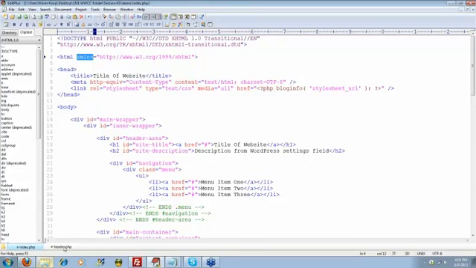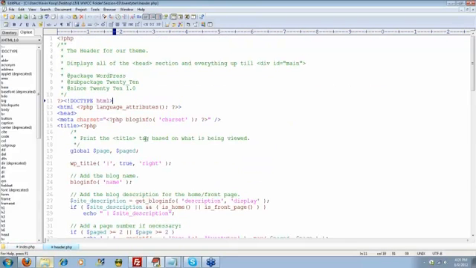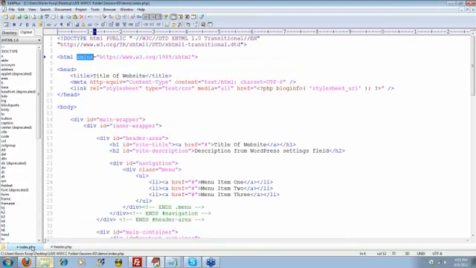So what I'm going to do is simply copy this bit of PHP out. Again, I'm going to highlight it, Control-C. I'm going to come back to my file and find where I want it. I can either put it before or after. It really doesn't matter, but I'll put it before, and I'll Control-V to paste. So now it's going to output the PHP language attributes, and it's also going to keep my XML namespace information, which is how I like it.